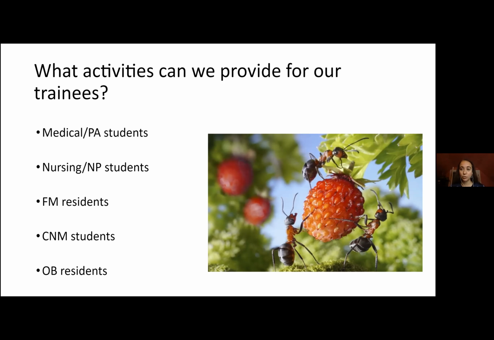I think sometimes as a medical student, you have no idea what you want to get out of it. But as a resident, this is going to be an area you're going to work in. So you might actually have ideas about, I'd like to achieve this during my time on the unit. And so I think having those conversations is helpful to help the residents forward their goals and their learning objectives. And particularly, I think when you have residents from different backgrounds too, like family practice, midwifery, OB-GYN, they may all want to get something else out of the learning experience. Family practice, they just want to get those quick deliveries, right? Whereas the midwifery students may too.